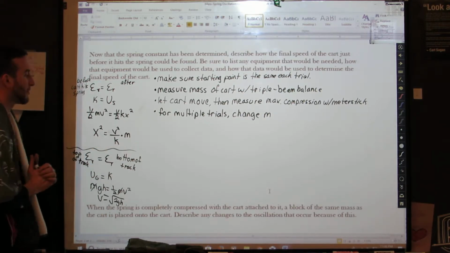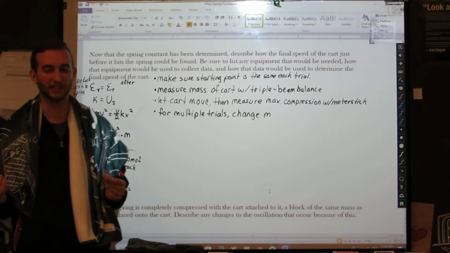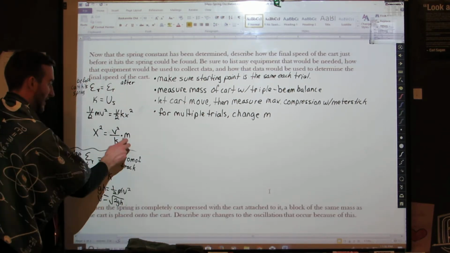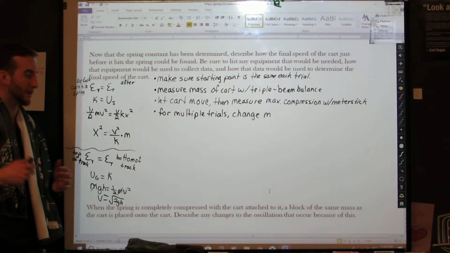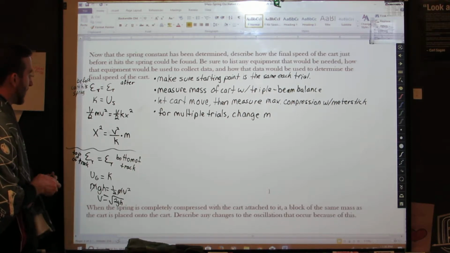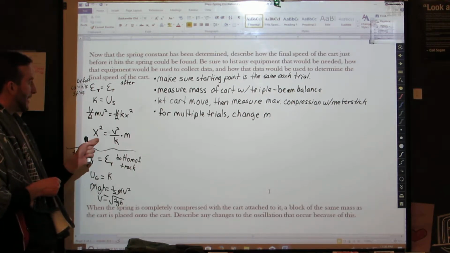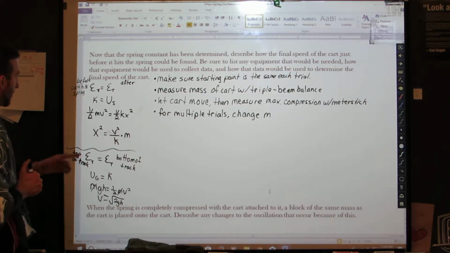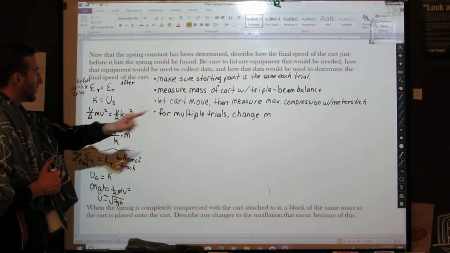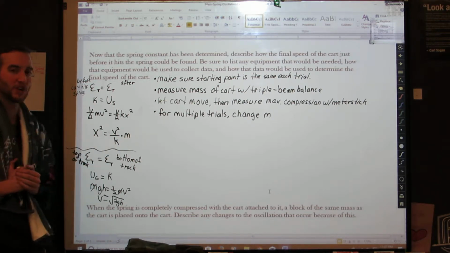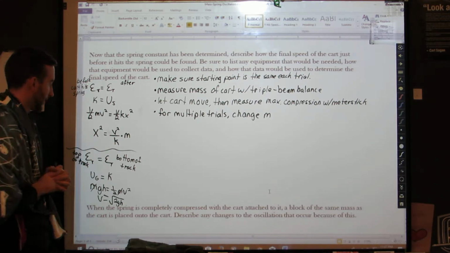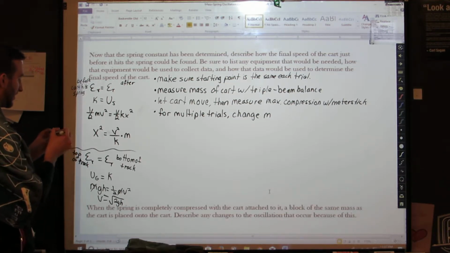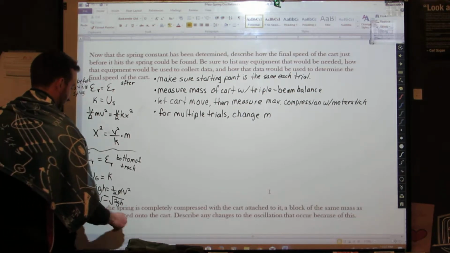If we change the mass, that will cause the compression distance, the maximum compression, to change. Okay? This actually says if we increase the mass, it should compress more. Kind of makes sense. So we are looking to determine... let's look at this equation here. We're going to be changing m. That should be changing x, the amount of compression. Now, this looks like something we could graph because it is very, very similar.